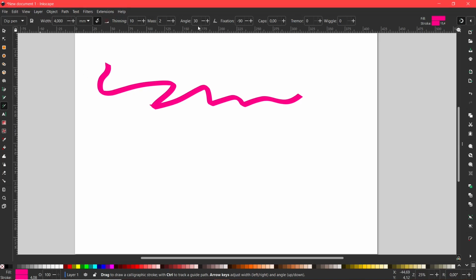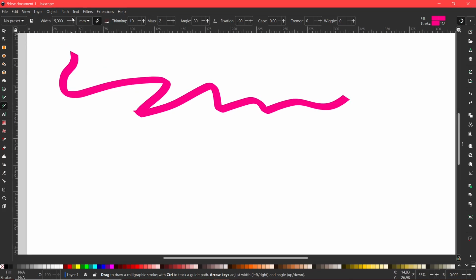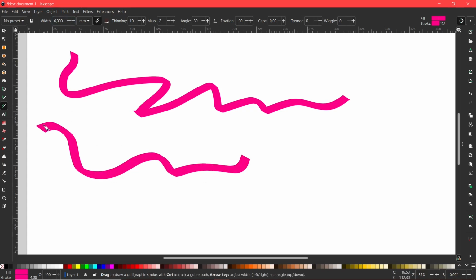You can draw filled paths that vary in thickness and angle, according to the settings you choose above in these tool controls. So the first one is width. The value of the width is the maximum width of the path that you can draw. So I can put in 5, I can put in 4 or 6, for example. And now if I draw, this will be the widest that the path can go to. I can also choose the unit of measurement, so millimeters, points, inches, centimeters, percentage, and so on. But let's leave it at millimeters for now.